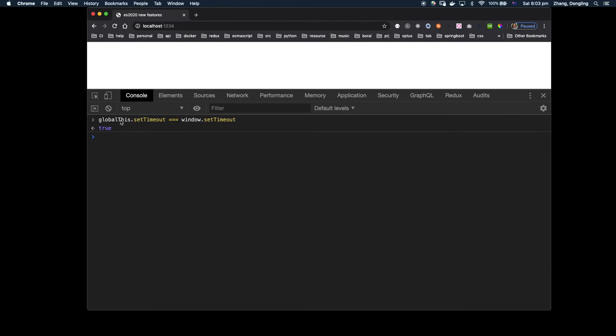In here, globalThis actually points to window. If this code is running in Node, then globalThis points to global. So you don't need to identify whether it is window, global, or something else like self for web workers.